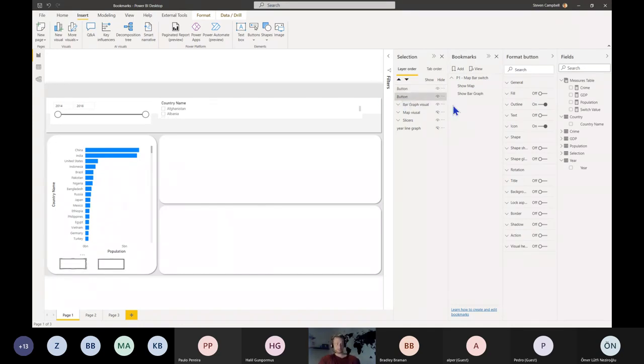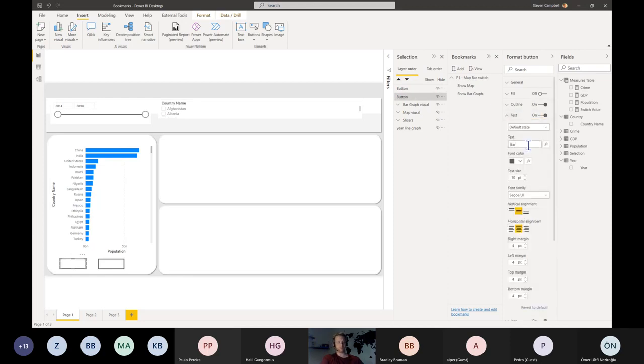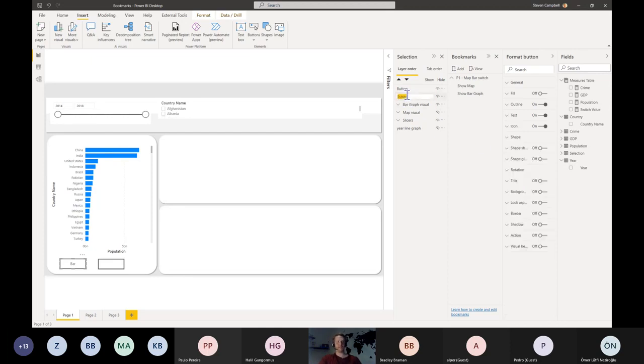My first button is going to be for users who want to see the bar graph. So on the format button pane, with this button selected, I'm going to turn the text on and call this bar. Now, golden rule of visuals: what should I do? Rename my visual.